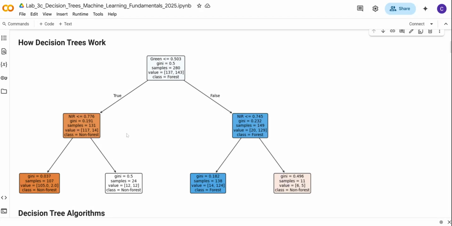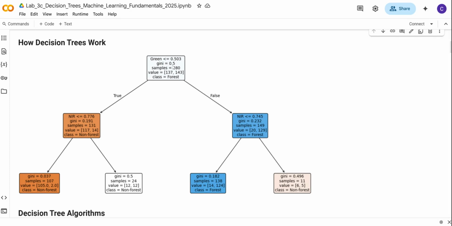Otherwise, if it goes the other direction, we have a Gini index of 0.5 again, which is 50% misclassification. We have about 24 sample points with the 50% misclassification, but it's given as non-forest, but this is not a very pure point.